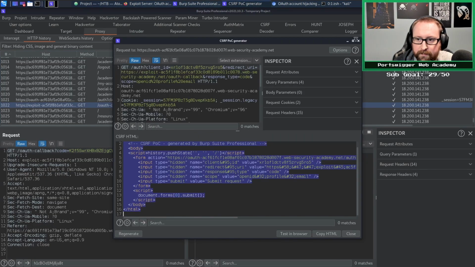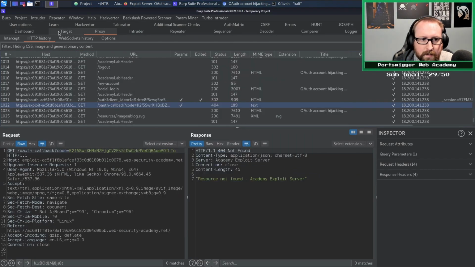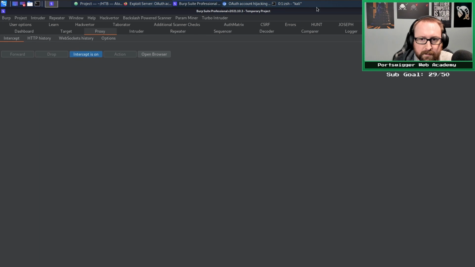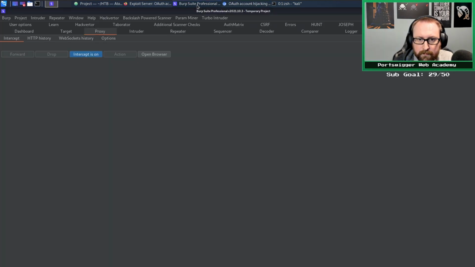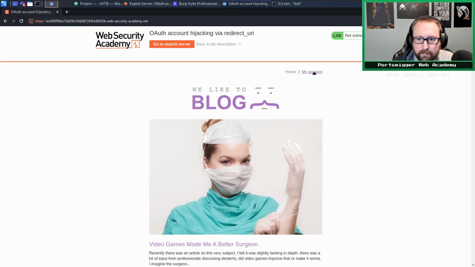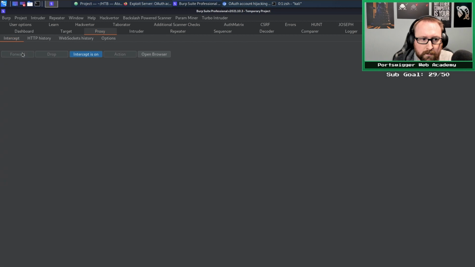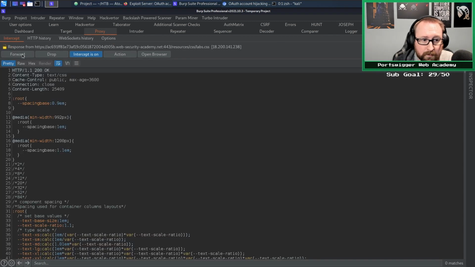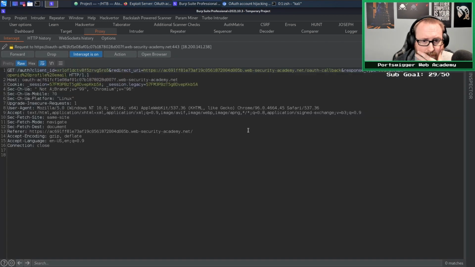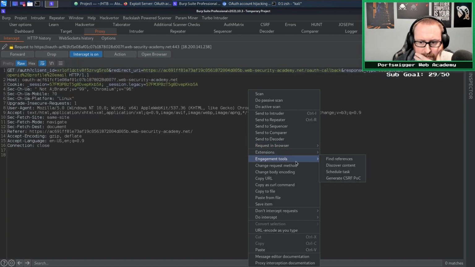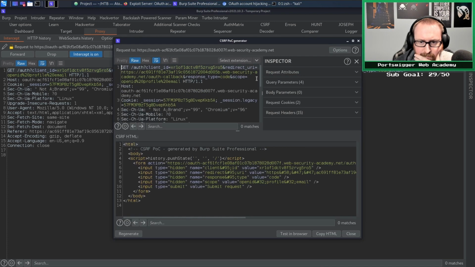Alright, we got really far with that one. Intercept. I think I know what I did wrong though. Okay, so we'll go that. Forward, forward, forward, forward. Alright, let's do engagement tools, generate cross-site request forgery.